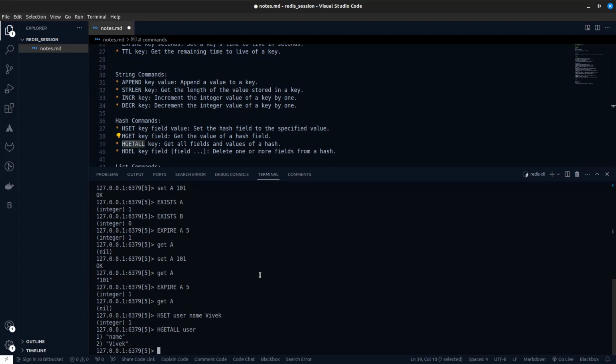Like I mentioned, here we can set the field also. Earlier, when we used the string commands, we were passing a key and a value. It's a key value structure.